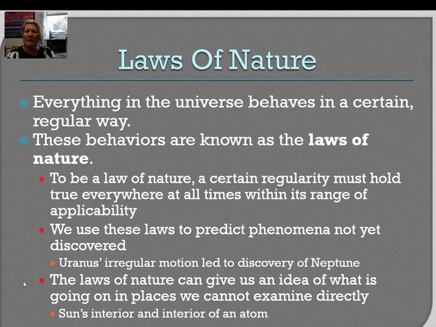Let's talk a little bit about the laws of nature. Everything in the universe behaves in a certain regular way. We're going to call these the laws of nature. And in order to be a law of nature, there's a certain regularity that must hold true everywhere at all times. And we use these laws to predict things that are not yet discovered. So the laws of nature can give us an idea also of what is going on in places we cannot examine directly. For example, the sun's interior, or the interior of an atom, or the interior of the earth.